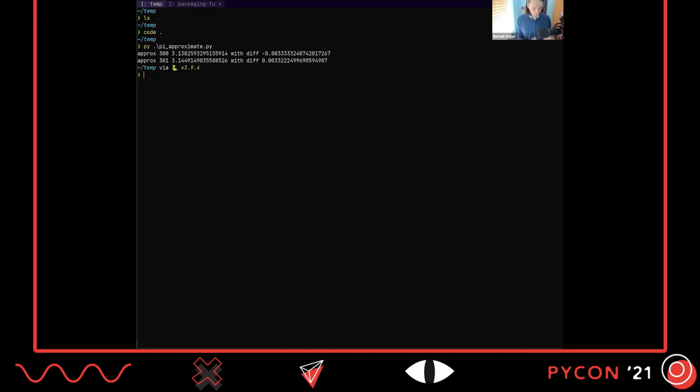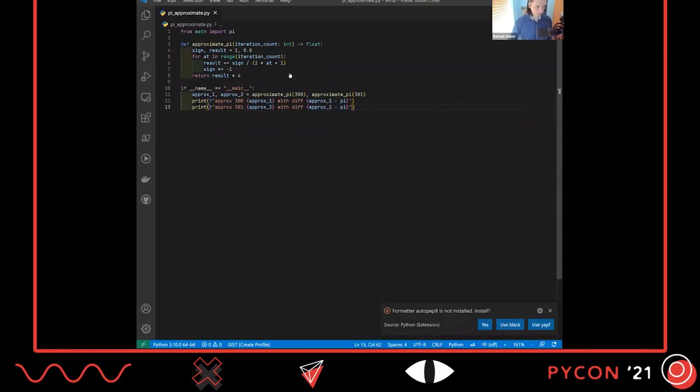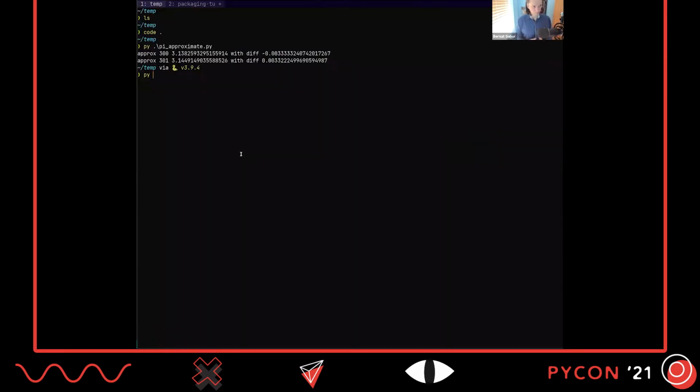Now, one more thing I have to point out. Generally on the Windows operating system, the way you would start Python is by using the py executable if you are in a terminal. Now, you can also use your editor to run it, but for the scope of this presentation, I'll use the terminal. And you have the py executable, which you can use to run something. And this is basically kind of like an entry point, which allows you to pick and choose your own Python interpreter, which one you want to run the code with.